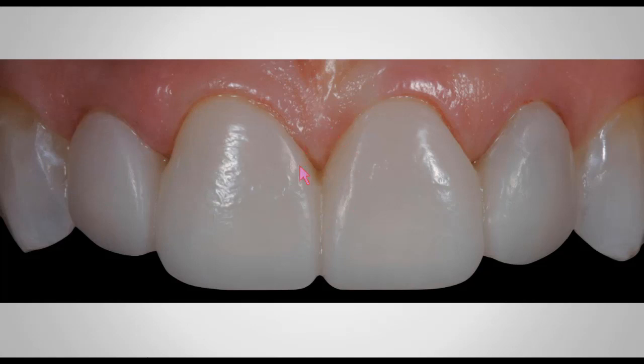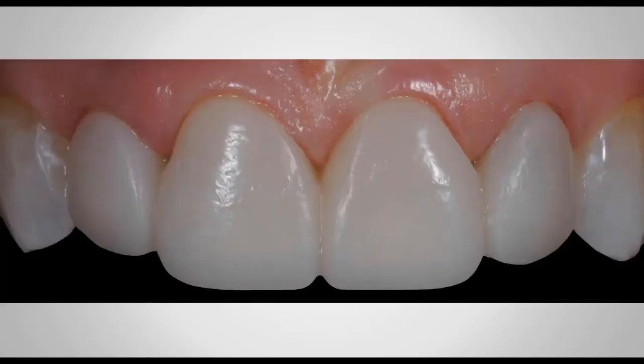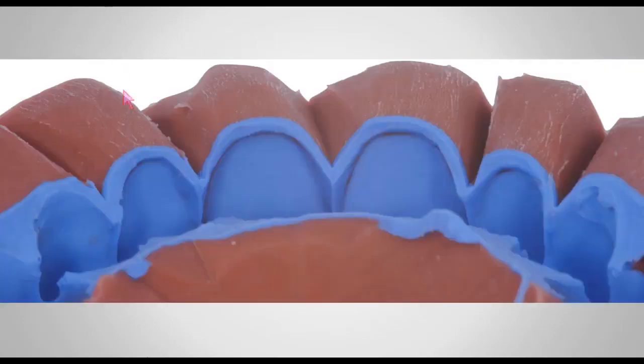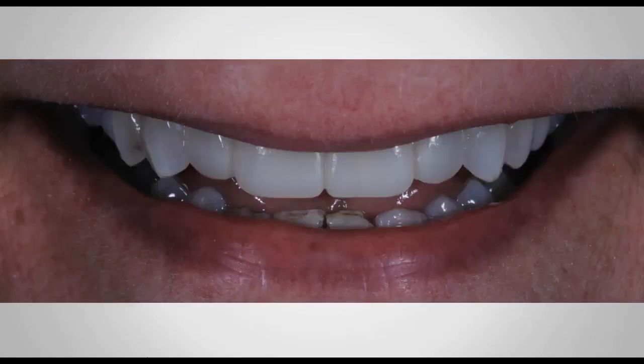And then I use Integrity, I inject the Integrity within the intaglio surface of that clear putty matrix. I seat it into the patient's mouth, remove any excess through these little notches that I cut right here, and then I just polish the margins, and these are my temporaries. And that's immediately after I made my impression. And these are the temporaries directly in the patient's mouth.